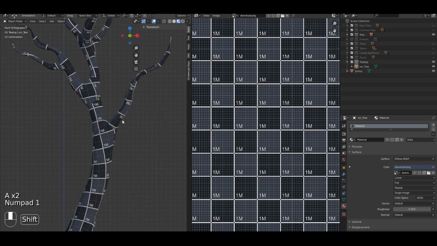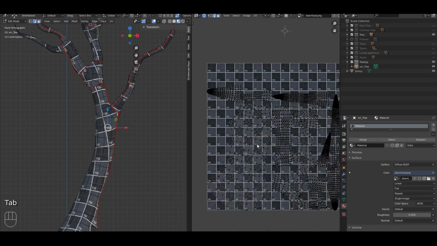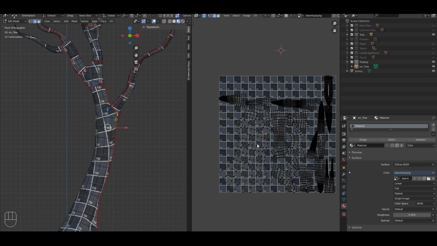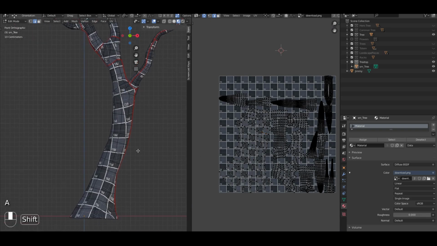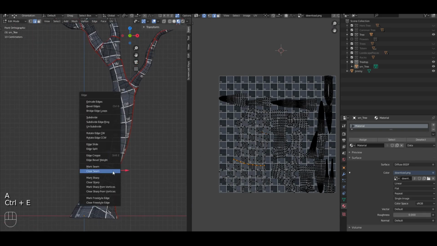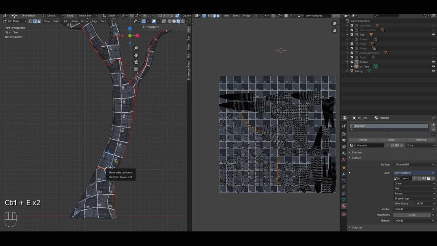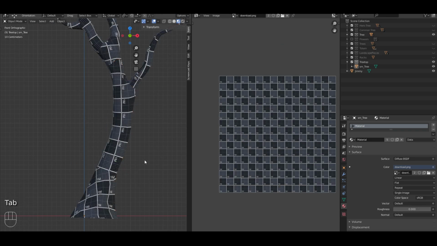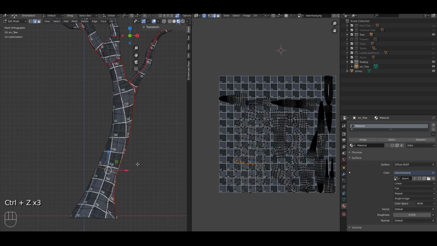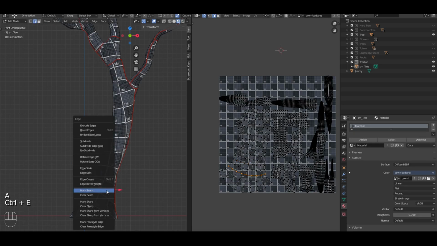All right. I wonder why our UV's a bit warped over here. Maybe if we... Yeah, we should probably do this.